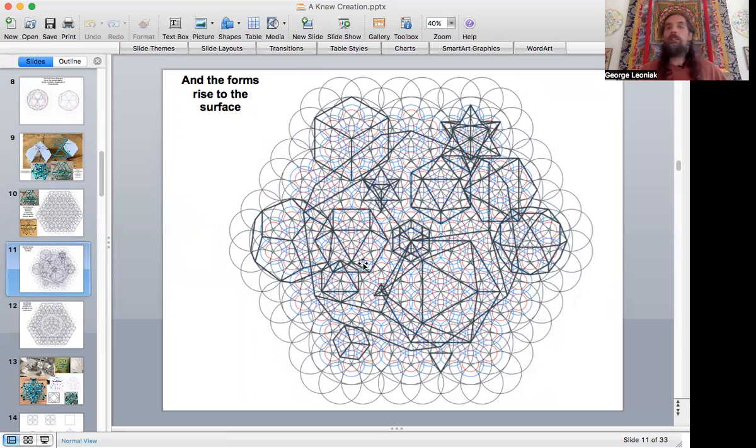Here's our cube octahedron in its perfected form right here in the seed of life. So we've got that. Nobody's being left behind. We also have our icosahedron over here, which is kind of analogous to the cube octahedron, icosahedron dodecahedron over here. We've got an icosahedron at a larger scale here, and a smaller icosahedron at a different angle over here. Got octahedra, rhombic dodecahedron, which looks like an upside down cube, dodecahedron, a large dodeca over here. We got the stellated dodeca over here. We got the star tetrahedron over here, little triangles, one facing up, one facing down. That was an easy one.